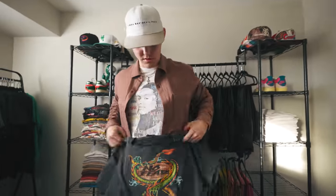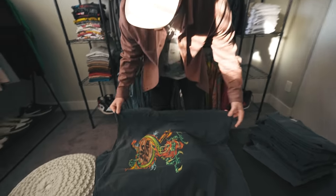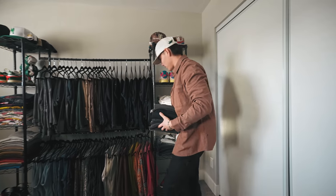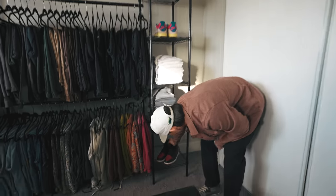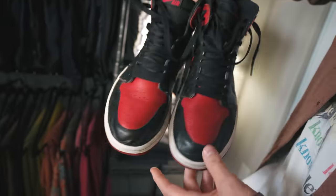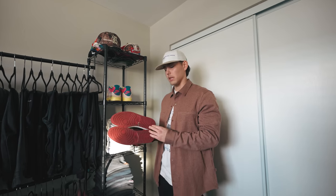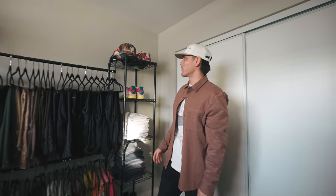Shout out to the homie that gifted this to me when we were in San Antonio - somewhere in Texas. That side is just some more washed black tees, a bunch of No Fear. Another one of my favorite shoes is my Bread Jordan 1s - these have been worn a whole lot. Shout out to Brandon, he gifted these to me on my 16th birthday and they will never be leaving the collection, but I might need to get another pair.